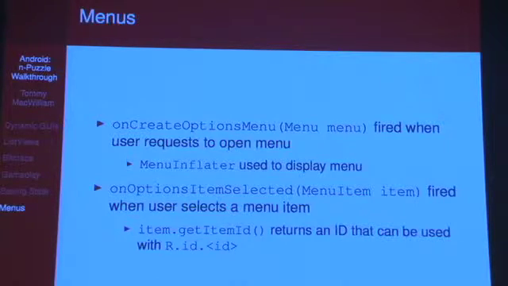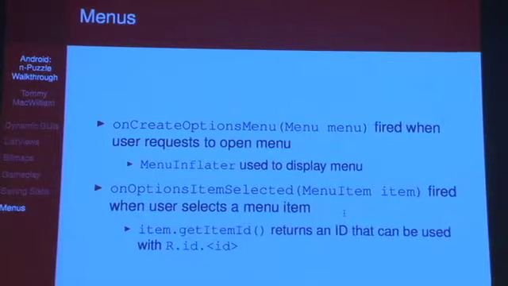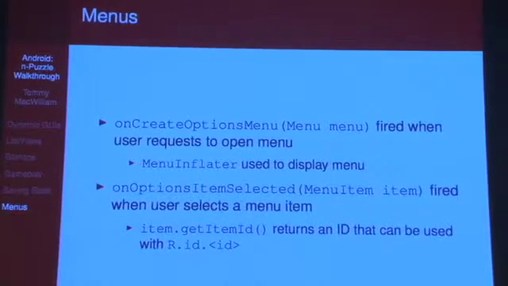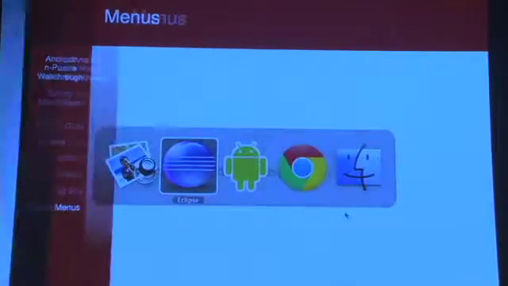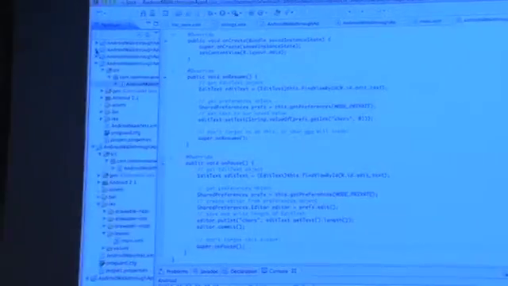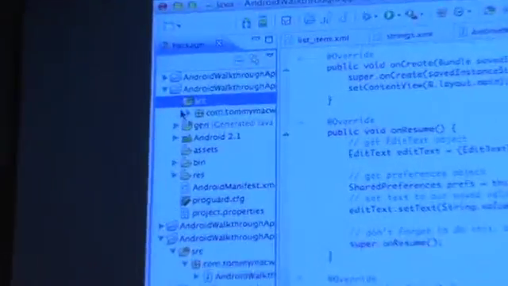And much like the event handlers we saw earlier, onClick and onItemClick, you're basically going to attach this event handler not to individual menu items, but to the entire menu itself. So that's why we're passing in as a parameter the item that was actually tapped. And again, we can use the ID or any other property we want in order to determine what it was the user actually tapped. So let's just take a quick look at this menu example.